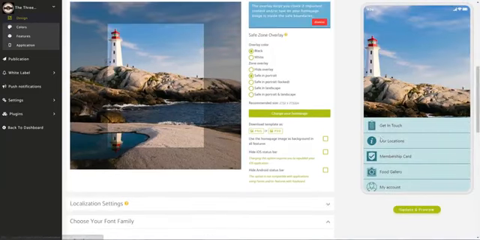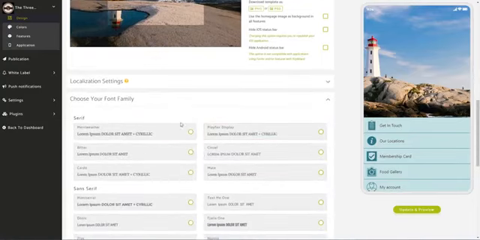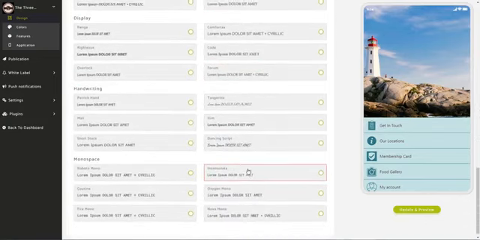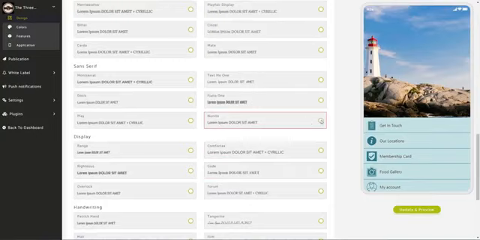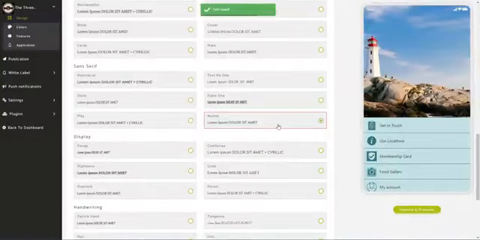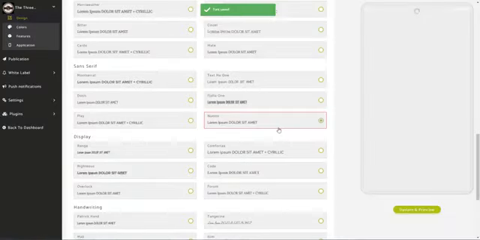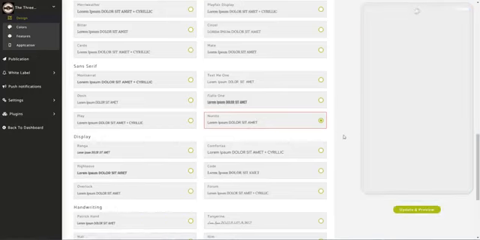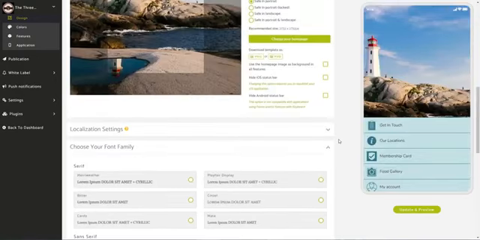and the font family, I'm quite happy with the one that the template comes with, but if I wanted to change that to something different, then I can just expand the box for choose your font family and then pick one which I can use within the app. So I think the default one I'm probably going to use is Nunito, and choose that font and then allow that to load. And yeah, you can see it might not have changed. I think that's the one that I used originally in the template. So you can see that those fonts have changed. Let's just update and preview to make sure all the changes are pulled through. So that's the first kind of section here.